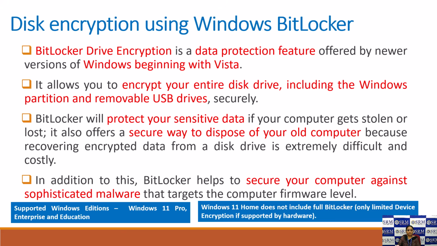BitLocker drive encryption is a data protection feature offered by the latest versions of Windows. For example, in Windows 11 Pro, Enterprise and Education it is fully supported, whereas in Windows 11 Home Edition it is partly supported. It allows us to encrypt our entire disk drive, including the Windows partition, and removable USB drives very securely. This will protect our sensitive data if our computer gets stolen or lost.